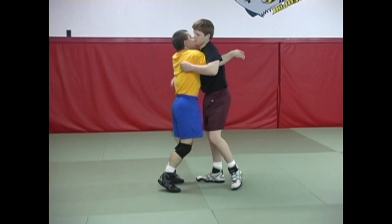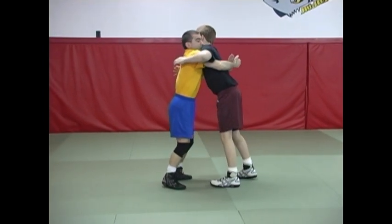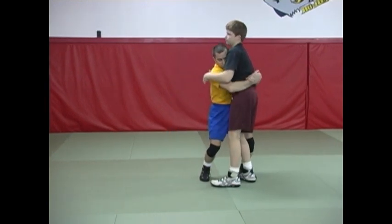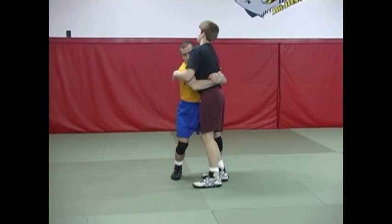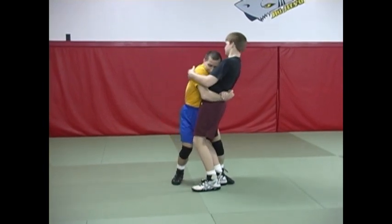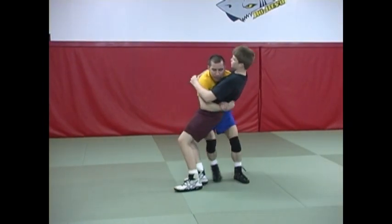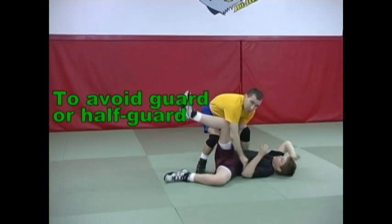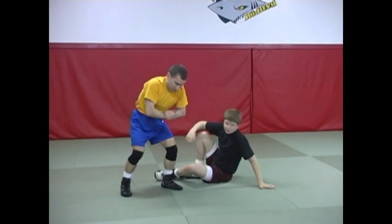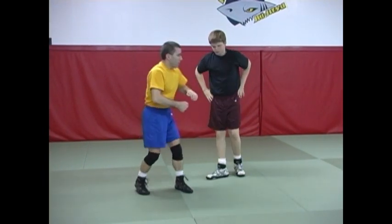So I'm digging in here, and we're digging back and forth, and I come in here. What I want to do now is I'm going to step and come down here right about at his waist, and I want you to notice I've got like a gable grip here. I'm ankle to ankle, knee to knee, and I'm just going to come down here like this. I can bring him straight down, or as he's coming down, I can transition in with my other foot to bring him down. The whole time, I'm crushing down, and my weight is down here.